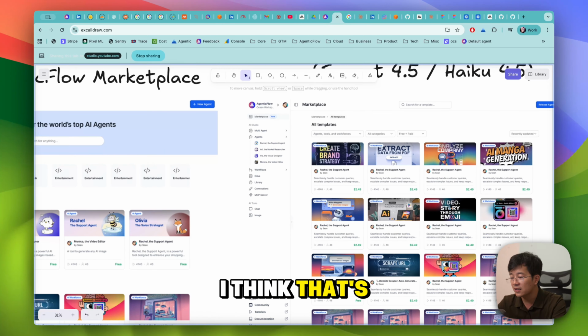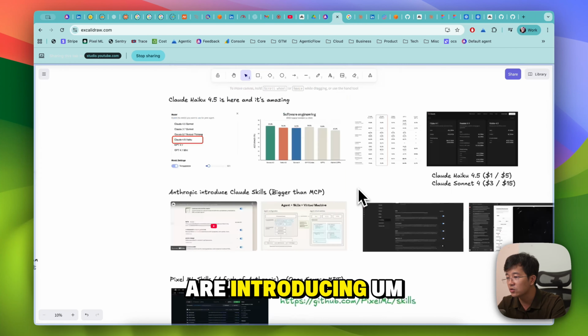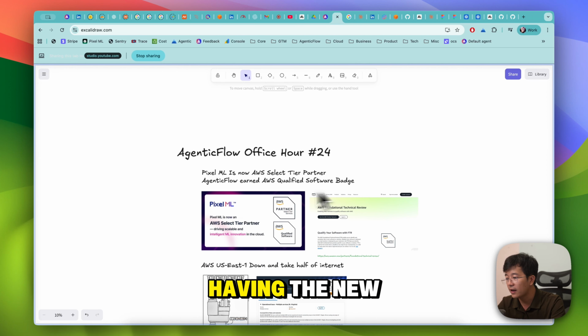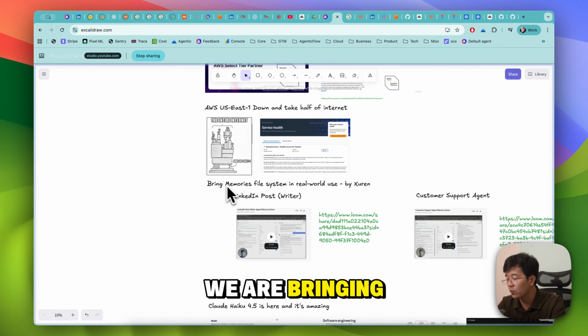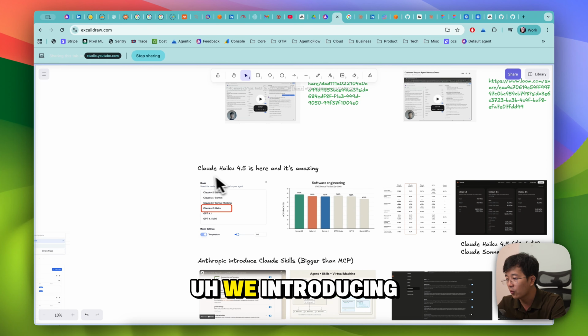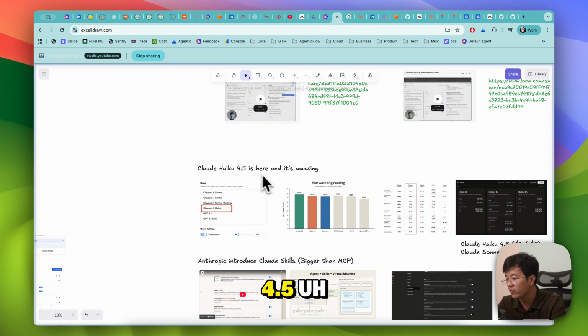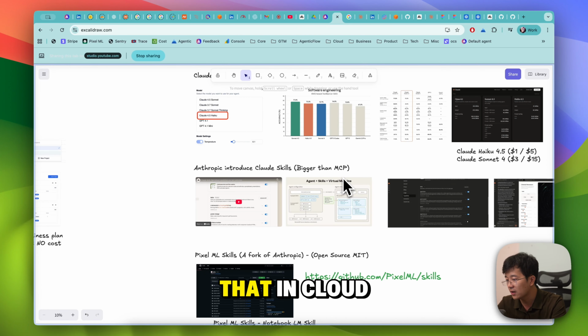So yeah, I think that's it for today. Just to recap what we are introducing: we have the new tier, and we qualified software. We brought you 2 demos for the memory file system, including the linking post and customer support agent. Thanks to Ren for preparing this. We're introducing the new Haiku 4.5, and also the Claude Skill and how you use it in Claude.